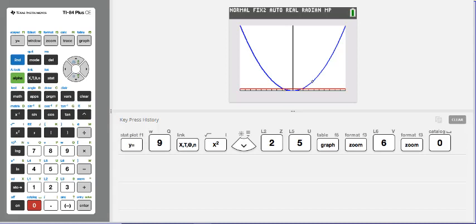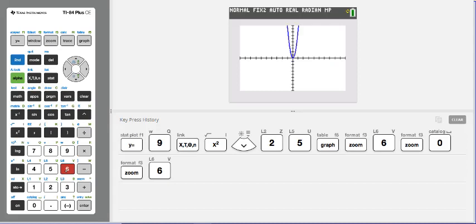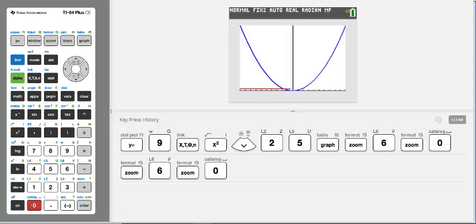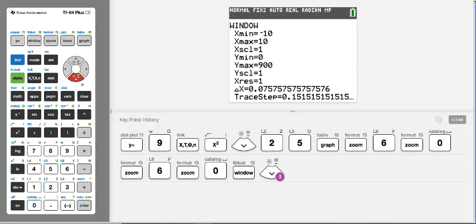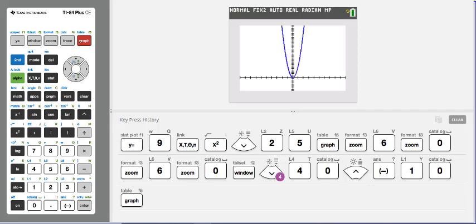Let's do something real quick. I could do this a little bit easier. Let me hit zoom 6 again, and then zoom fit. Alright, so if I go to window, you see that my Y max is 900, and I'm drawing a horizontal line at 25. I only need maybe up to 40. And then for Y min, I'll put negative 10, and then hit graph. I changed those based off of knowing that I have a horizontal line at 25, and it really put my limit up at 900. That's a good thing on some things, but not when I'm wanting to show you some stuff on this.